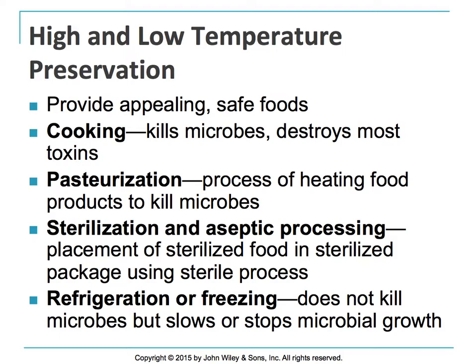High and low temperature preservation works to provide appealing and safe foods. Cooking kills microbes and destroys most toxins. Pasteurization is the process of heating food products to kill microbes. Sterilization and aseptic processing is the placement of sterilized food in sterilized packaging using a sterile process. And then refrigerating or freezing does not kill microbes, but it does slow or stop microbial growth.